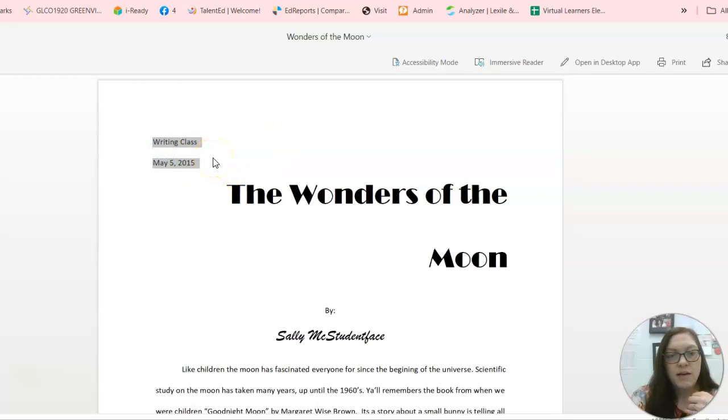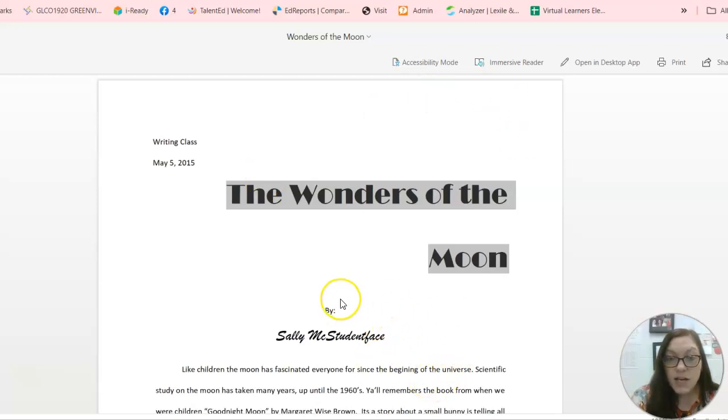So they do not have their full name, they don't have the instructor, they hopefully know which writing class they're in, but we can leave writing class alone, and then they have the date. So after that, I know that there's definitely something wrong with the formatting here. So in MLA, everything needs to be 12-point size font in the Times New Roman font.